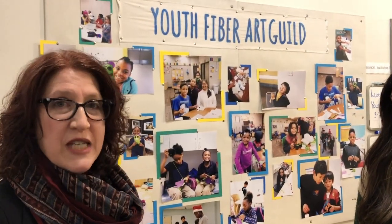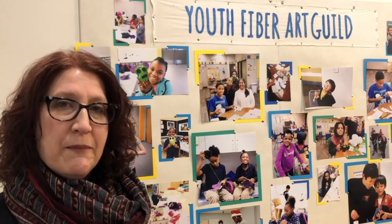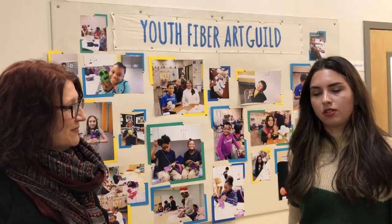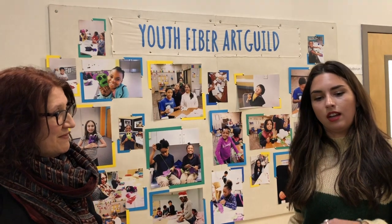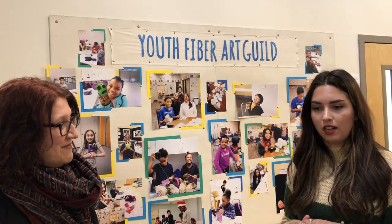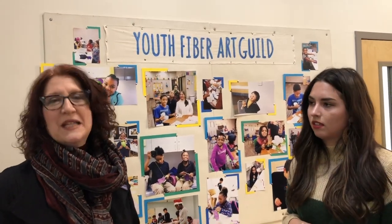Our Youth Education Associate has created a kit where every month students in these after-school programs get to learn a different skill or technique with a kit of their own and make something with that technique. There are about five partner sites that we work with between Minneapolis and St. Paul. But you can also purchase the kits online on our website. It's a six-month subscription, and the student gets a kit in the mail with all the instructions they need, links to videos and tutorials. Those projects are screen printing, weaving, kumihimo braiding, all kinds of projects. So we're helping develop the next generation of fiber artists.